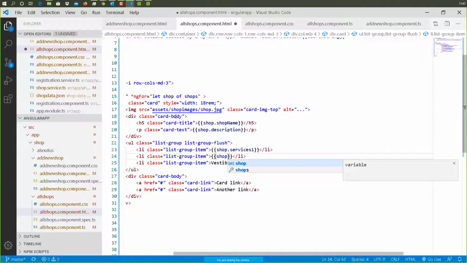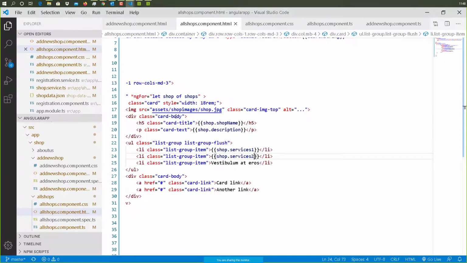So there are many things you can do. Right? This is just a raw idea. Maybe in the services one, you can ask the user to punch in only a limited set of values to describe his shop in, let's say, only 100 alphabets. In services two, you can get a big comma separated value. In services one, you can ask the shop owner to punch in only the most typical, USP related, unique services which he or she is giving. In services two, you can ask him to detail all the services by a comma separated value. So there are multiple ways in which you can make a user follow certain input validations.